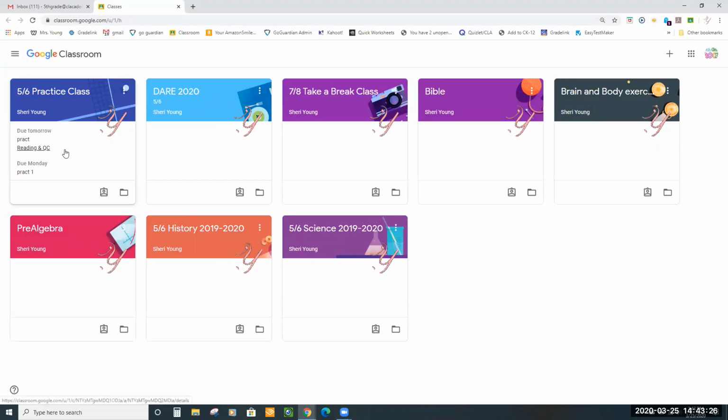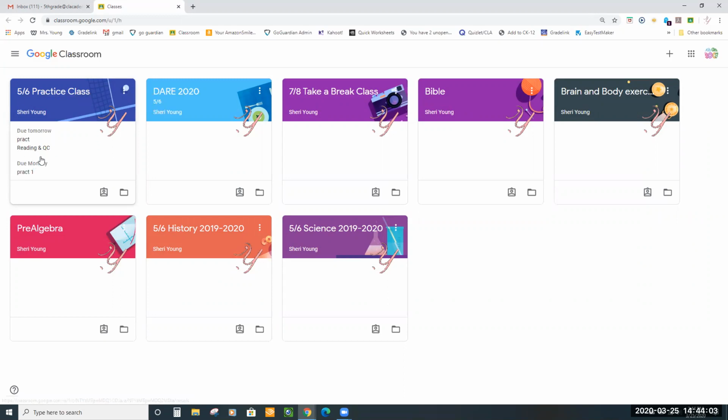So when they have upcoming assignments that are due in the next day, 2, or even 3 days out, it will post those right here for you to see. So the upcoming and the closest assignments that need to be done will be listed right here. So you have due tomorrow, you have due Monday, and today is Wednesday. So just so you can tell, that's about how far out it will go. It will only show a max of 3 assignments. So there might be more assignments in there, more material in there, but it's going to show you the actual assignments, the things that are going to be graded, or the things that the teachers are asking them to actually do. So there are 2 ways to reach these assignments.